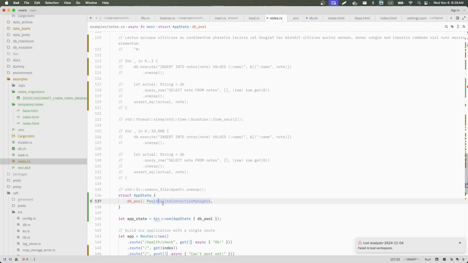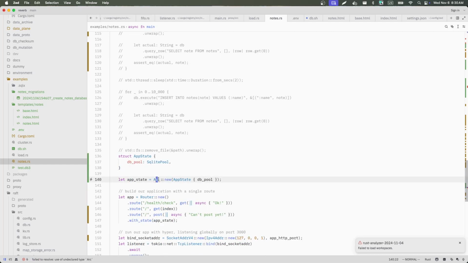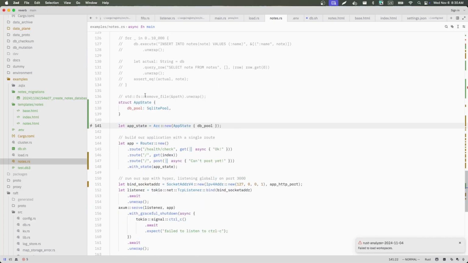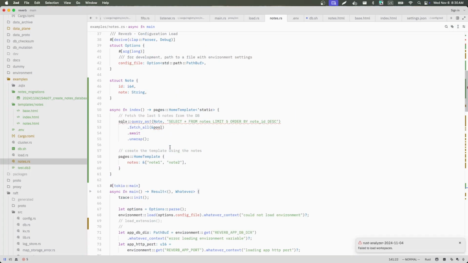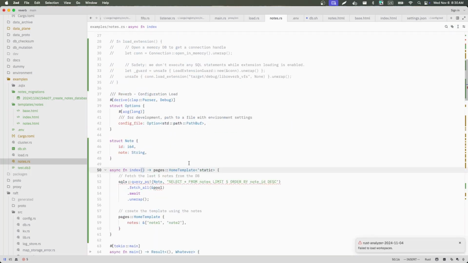Pools. Now it should just be SQLite pool. Okay. Anything else? We have our structure. State. Oh, then we need to pull that out. Okay, in our handler, which is up here, index.